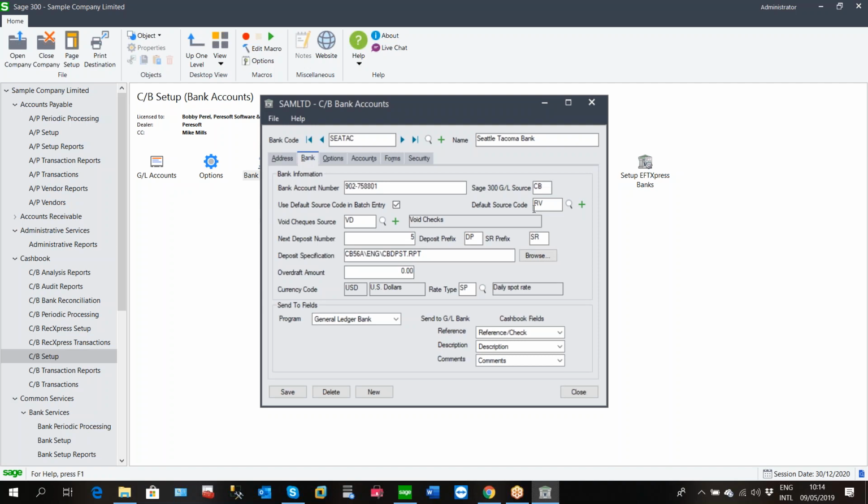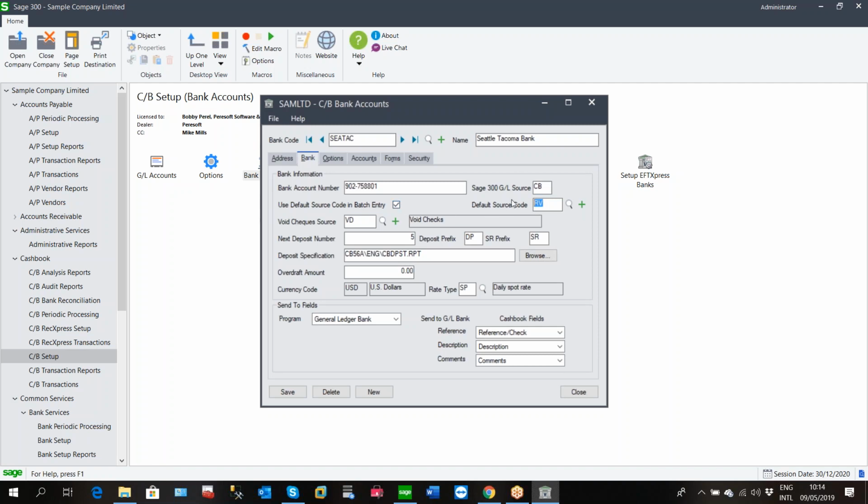In other words, when you create the batch entry for this account in Cashbook, if you wanted to default automatically as you add the batch entry detail line to use the source code and automatically populate the source code field with a particular source code, then you can enter your source code here in the default source code field by selecting the use default source code in batch entry tick box.